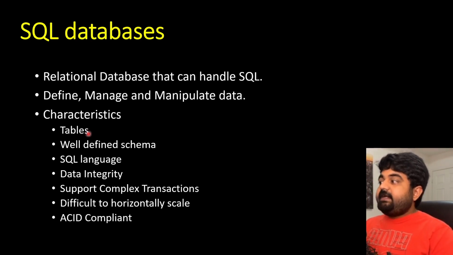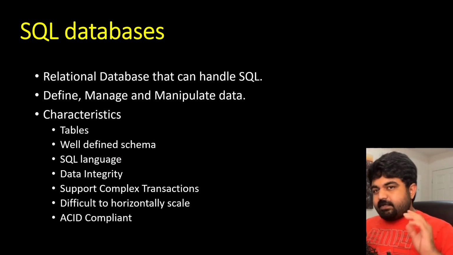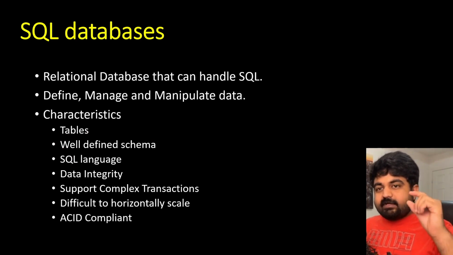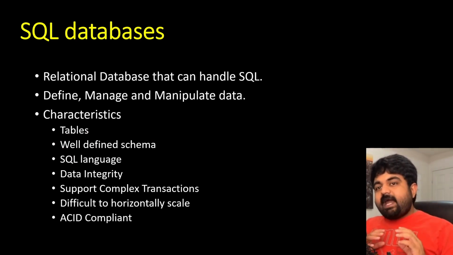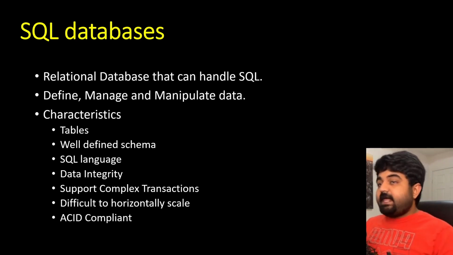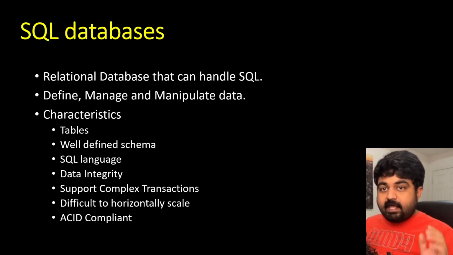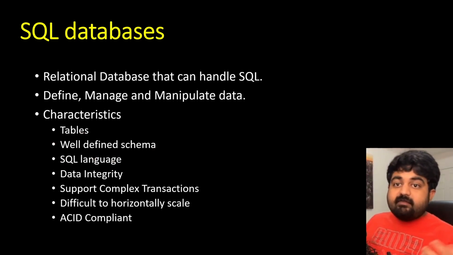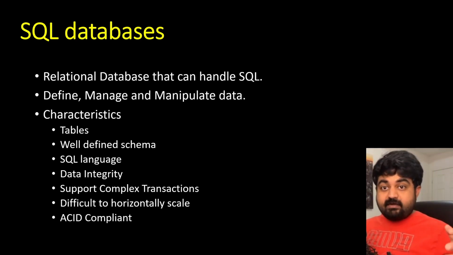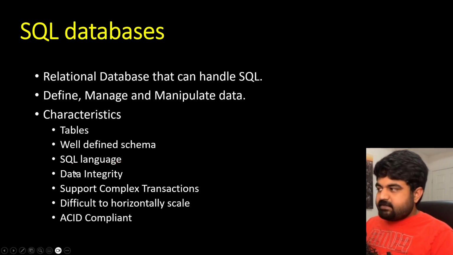Next thing is we have a well-defined schema. Now in the previous example, I mentioned that for the first person column, you only want to add string-like data, characters, nothing more than that. And that can be considered as one of the schemas of the data. So in SQL, you can completely define how each column is going to look like, or how each row is going to look like in any particular table. And you can define those entries, and you can enforce those entries for all the incoming data inputs. On top of it, it operates on the SQL language, so that is a given fact.